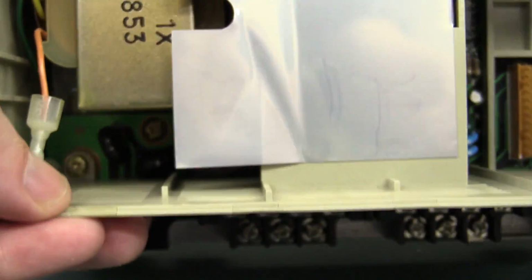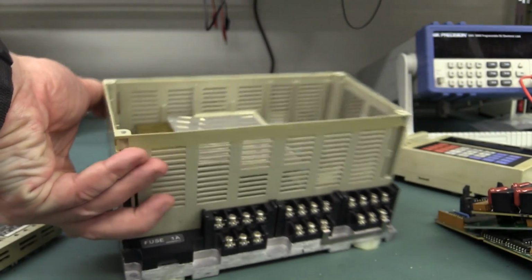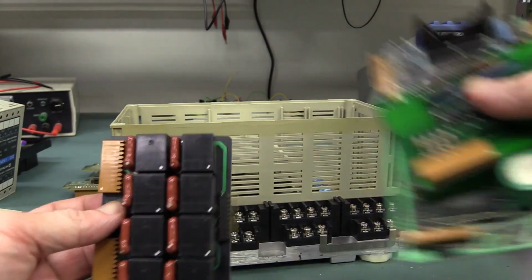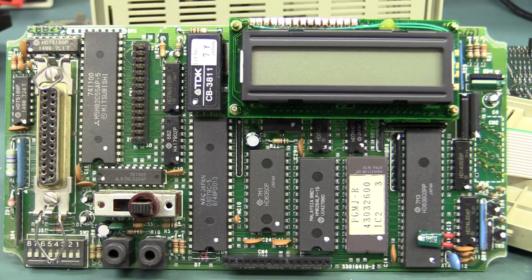Thank you very much. Very big, heavy and beefy, and well, that's all you need in a controller. You need a processor and some I/O boards. Very simple. Exactly what you'd expect from such an old school controller. And no surprises, finding just as old school inside the controller as well.